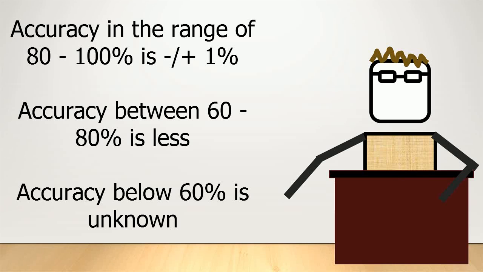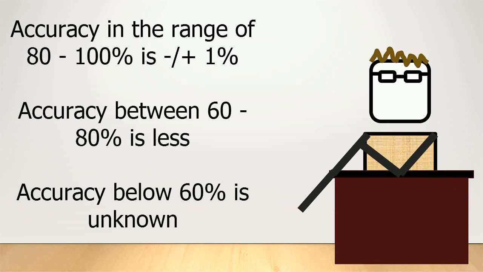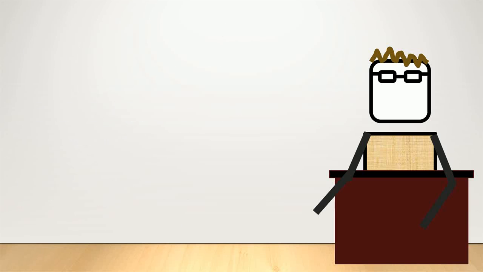Once you go below 80%, however, the error range becomes a lot more problematic. And once you're below 60%, you really don't have an accurate oxygen saturation. Although you also have a bigger problem on your hands than the accuracy of the oxygen sat probe. Pulse oximetry uses photospectroscopy, which is really a long way of saying the probe measures the absorption of light.